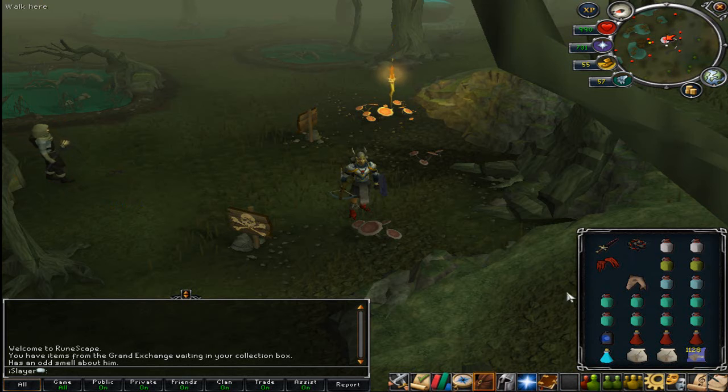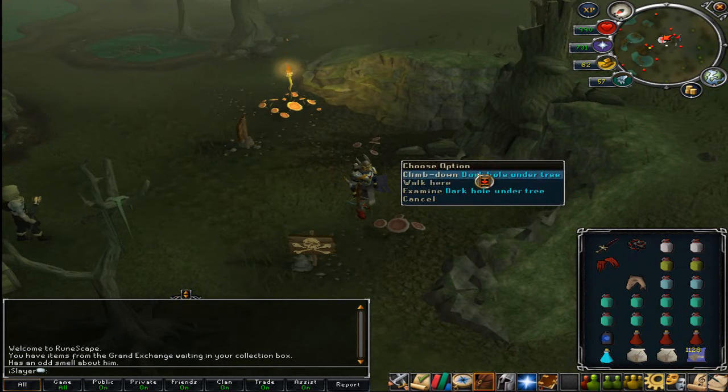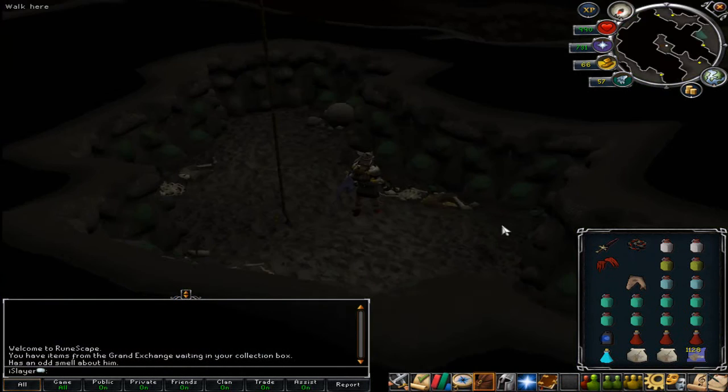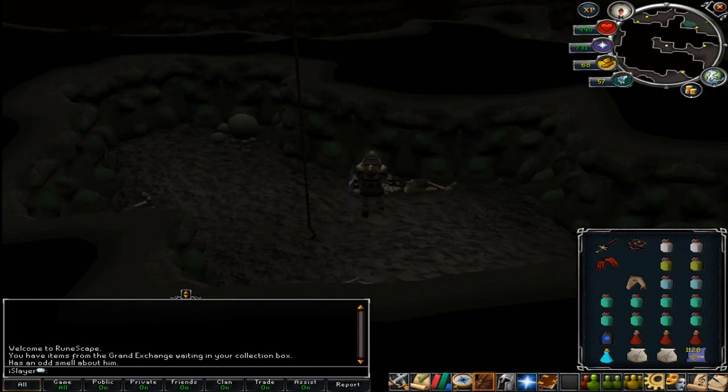Or if you can only afford the Spirit Terror Bird, just bring loads of food and familiar. And yeah, so you want to go into the Lumbridge Swamp. I'm just going to speed up this clip so you don't have to watch it boringly.